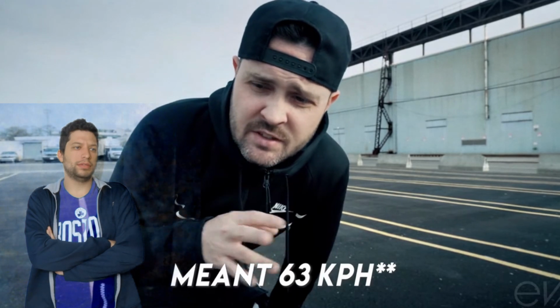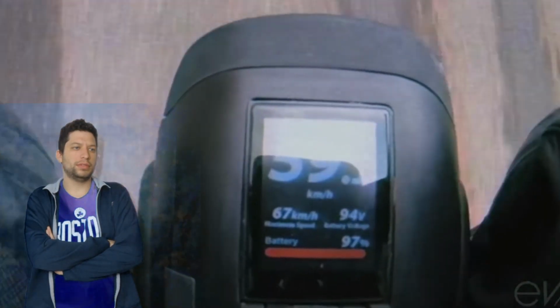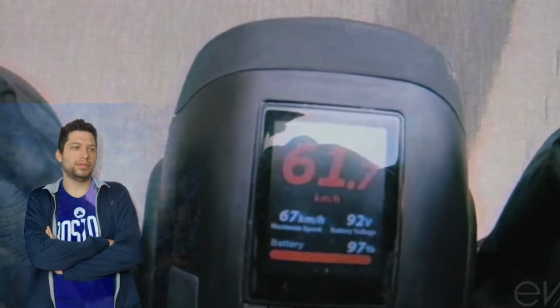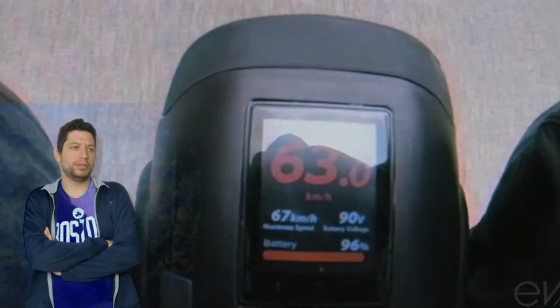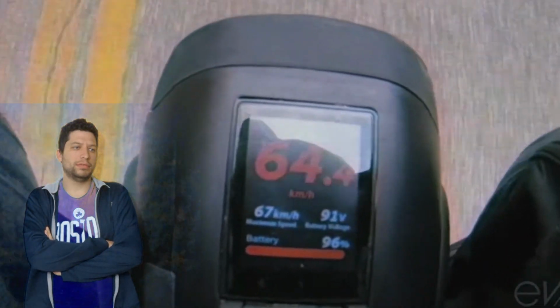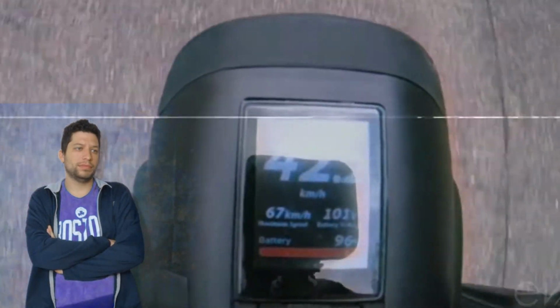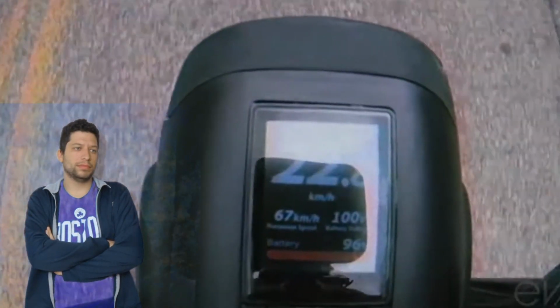I'm not sure, but basically what happens is, somewhere above 65, around 65, 66, 67, you get the tilt back going till you get to 70. So at 68 or so, where I've been hitting as my top end, you're in severe tilt back at that point, to where pushing beyond that just feels unsafe, unstable, a little scary, to be honest. For somebody who's looking to cruise at that speed, you can't. Who wants to cruise with their feet tilted back?